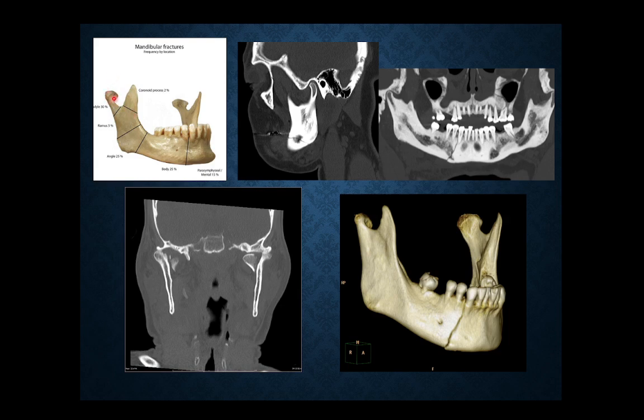This one is the condylar process, coronoid process, ramus of the mandible, body of the mandible, and this is the angle, and this is part of the body. Most fractures are at the body and the angle of the mandible. Here you can see a fracture of the body of the mandible. This one is at the angle. So if you see any fracture of the body of the mandible, try to see if it extends to the alveolar margin or not, and maybe it is causing tooth fracture as well. This is a 3D reconstruction. This is a coronal image. What you can see is a fracture of the condylar process, and this one also, with dislocated fragments.